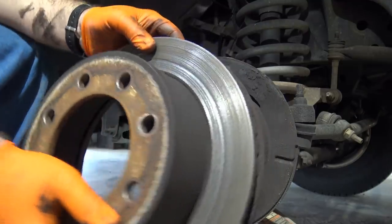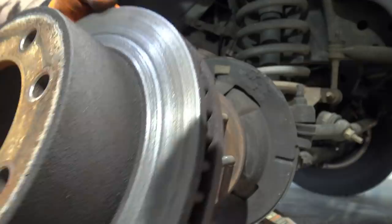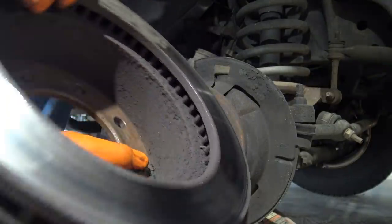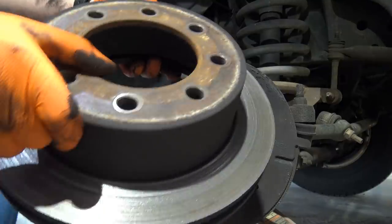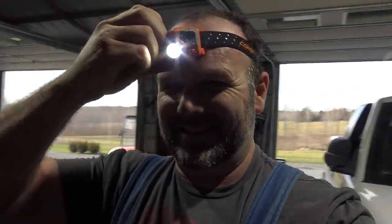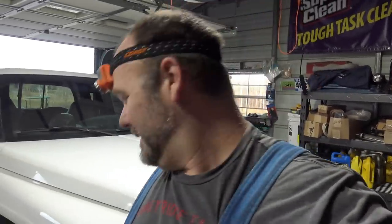Let's see if the other side looks as bad as this one. You can see how horrible that is. The other side looks pretty good but it's worn down too — it's the right thing to do, we'll go ahead and replace it. This job went from being a simple one-hour job to probably a three-hour job with running around getting parts. Still no problem to replace that rotor. Let's go get a rotor.